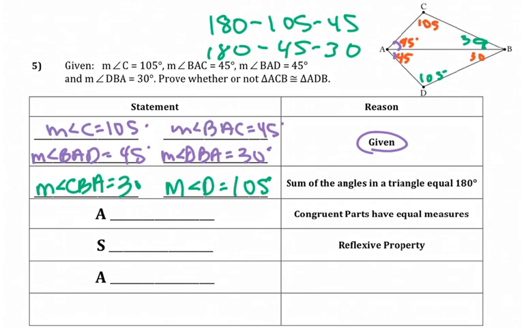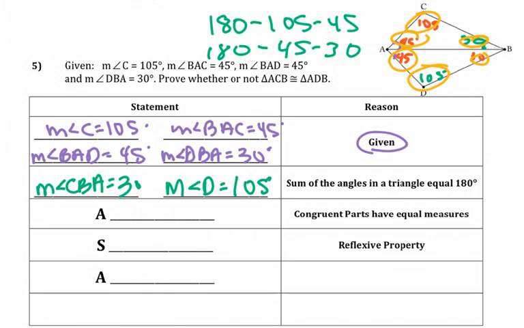Now, I've got this set up for you, and when we have that, it kind of helps map things out. One thing to make sure that you know is that just having the angles be the same is not enough. Angle, angle, angle is not a congruence test. It's a similarity test, but it's not a congruence test. You can have a really small equilateral triangle and a really big equilateral triangle, and all their angles are 60 degrees, but that doesn't make the triangles congruent. So angle, angle, angle is not a congruence test.